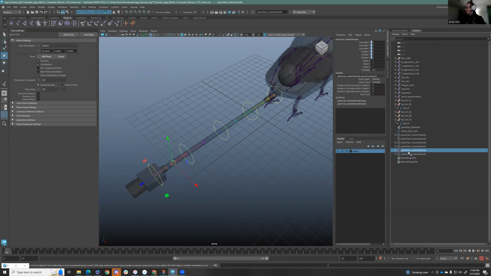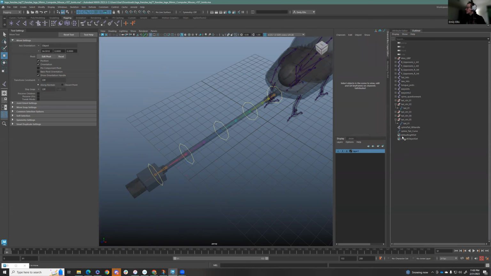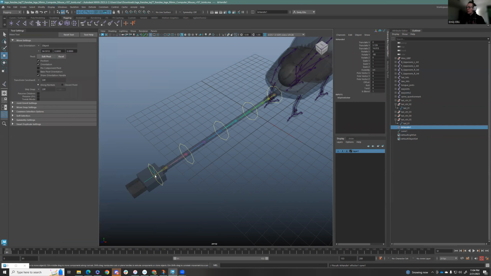So we're gonna delete all these clusters that we just created and our spline IK, and we're gonna do it again. We're gonna go to skeleton, create spline IK handle, deselect auto simplify, and try this one more time. Not gonna go quickly, so I won't say exactly everything I'm doing, except just naming it.